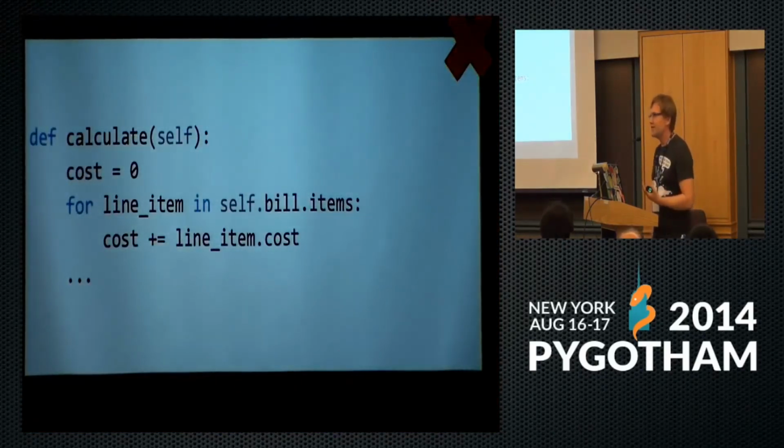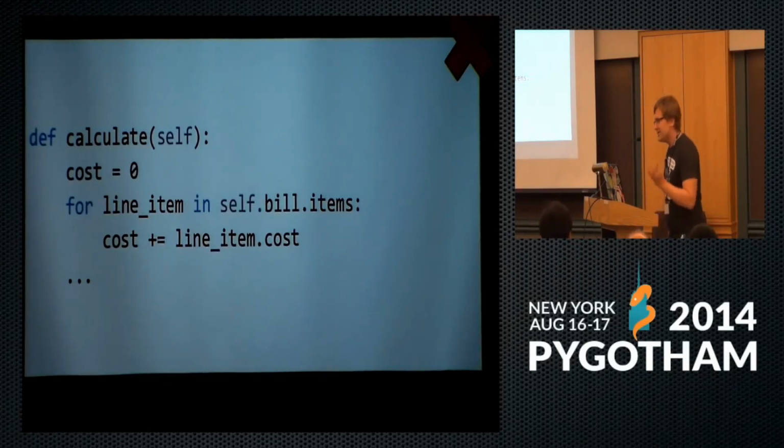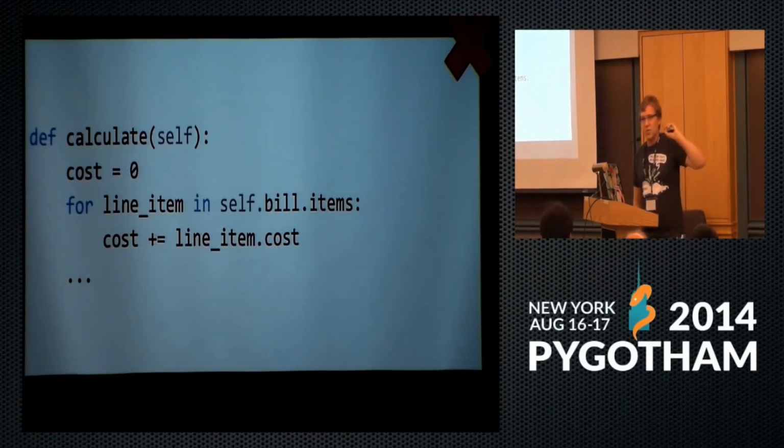You're doing some calculation, and you need the cost of a bill. And you're like, all right, this is like 2 lines. I'll just go through all the items and add them up. Now we have suddenly code relating to this bill spread throughout the system in a couple of different places. Not necessarily tested at all or well in all of them, and possibly broken in at least one. Empirical measurements say it's definitely broken in at least one.